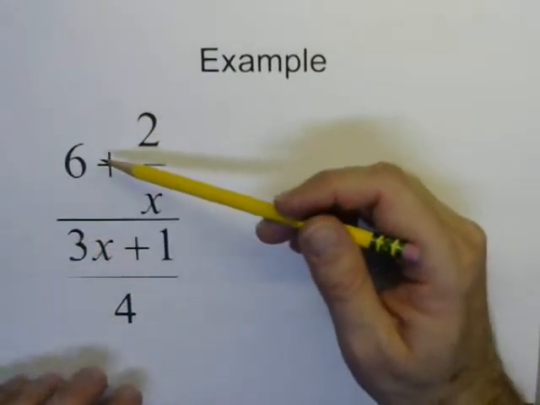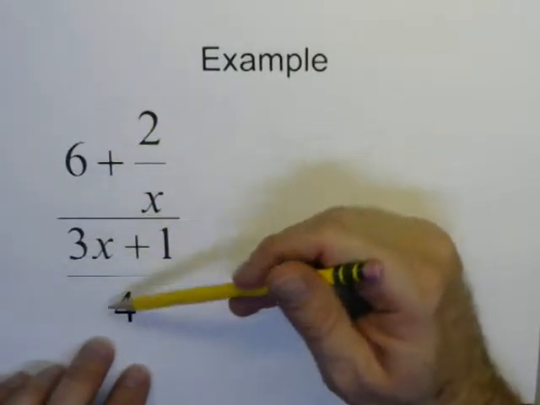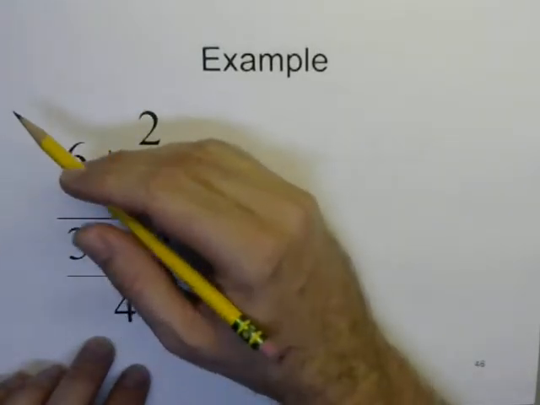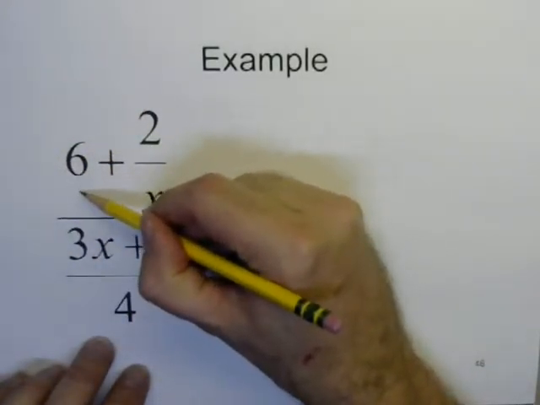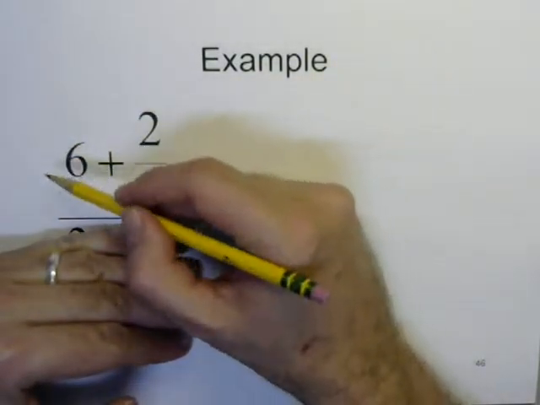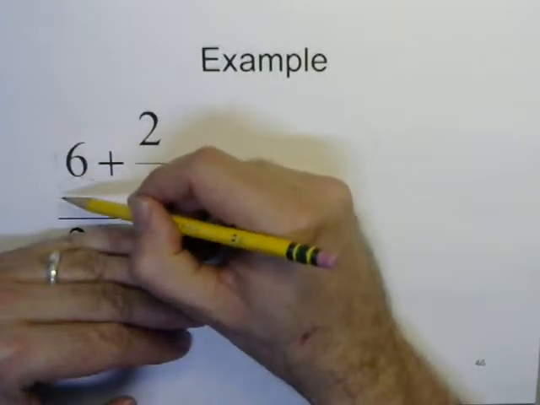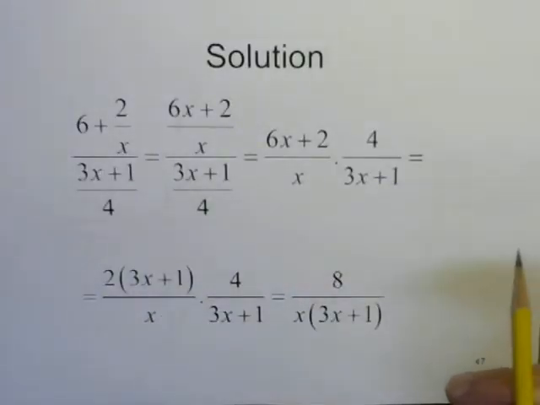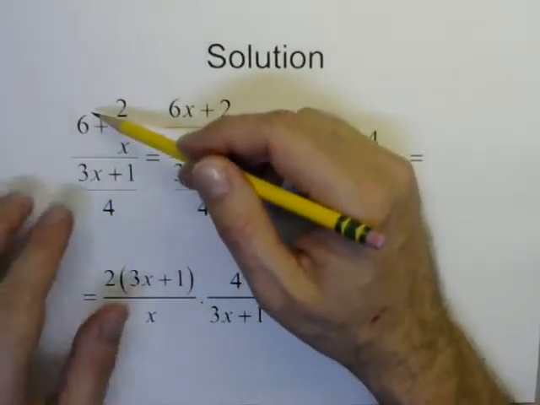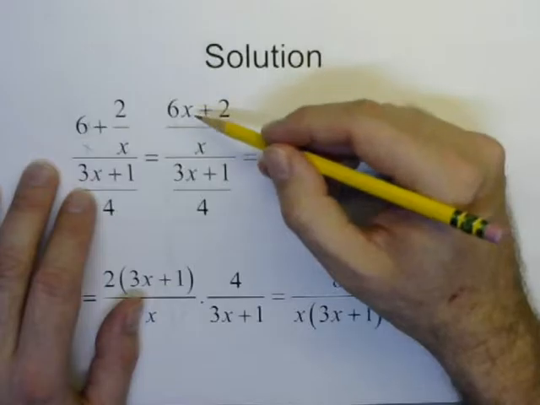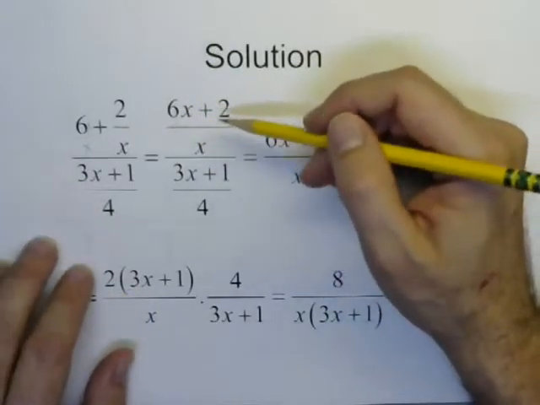So in this case, the fraction on the bottom is already combined into a single fraction, so I don't need to do anything with that. Now for this one, what I would need to do is, this is really 6 over 1, so just ignoring the bottom and looking at the top, I'd have to multiply the top and the bottom by x to get the common denominator of x. So just doing that, and then adding things together, I'll get basically 6x over x. Adding things together, I'll get 6x plus 2 over x.